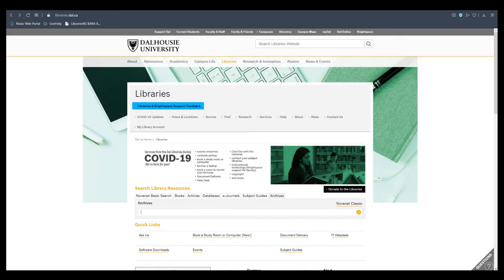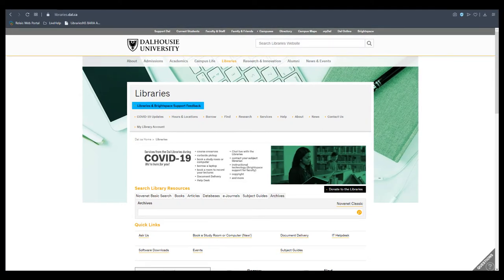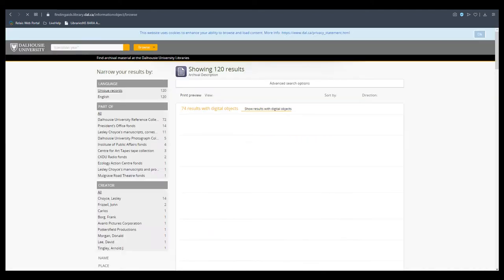Press Enter. Note that using quotation marks around proper names, concepts, or phrases containing two or more words will help to target your results. As an example basic search, I've searched for records about Dalhousie's transition year program. I've omitted the word program to ensure that we capture as many results as possible. The next screen is the Archives catalog.